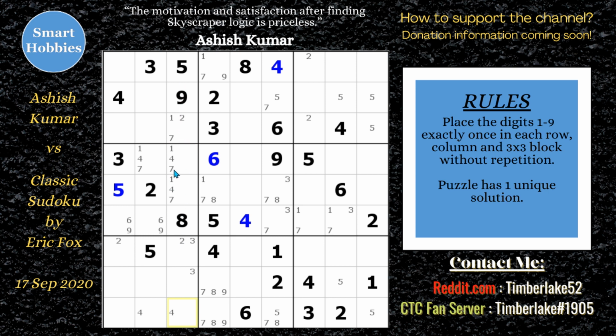what we can do. And what he ends up finding out is, oh, I have a 1, 4 here and a 1, 4 there. So it means 1s and 4s are limited to there, and all the others can't fill in. So now this creates a 1, 4, 7 naked triple. This is outstanding because now you have a 1, 4, 7 naked triple. It's going to cause some eliminations here in column 3.